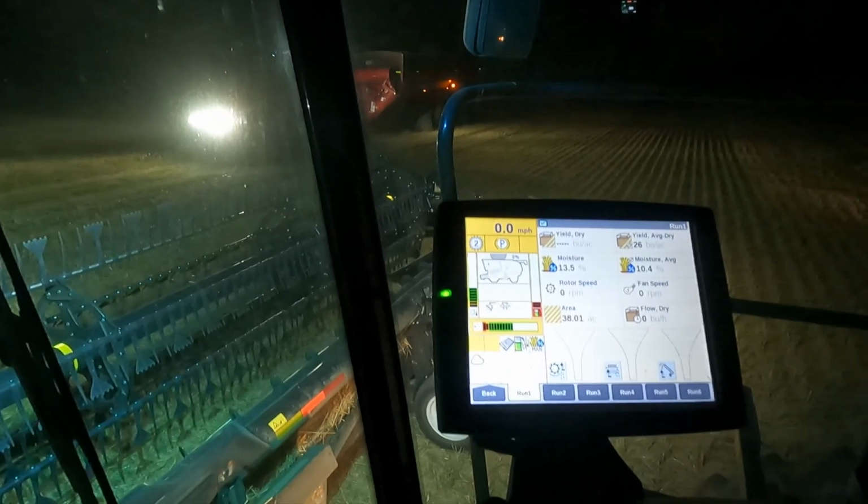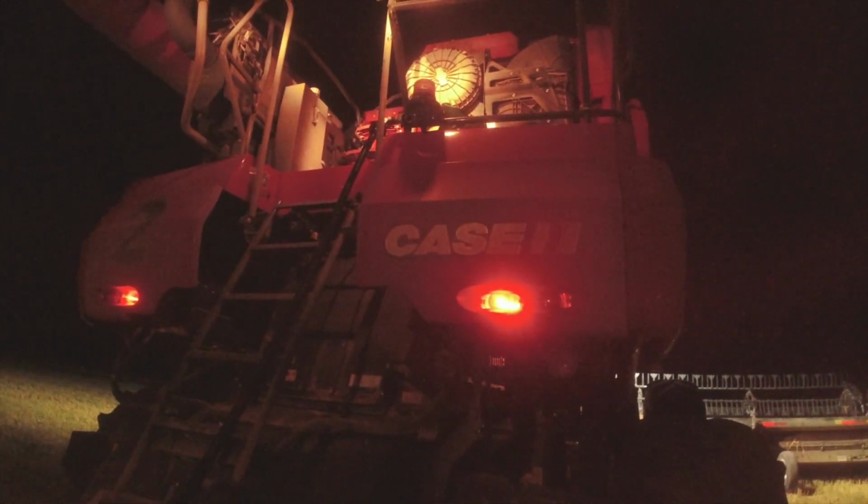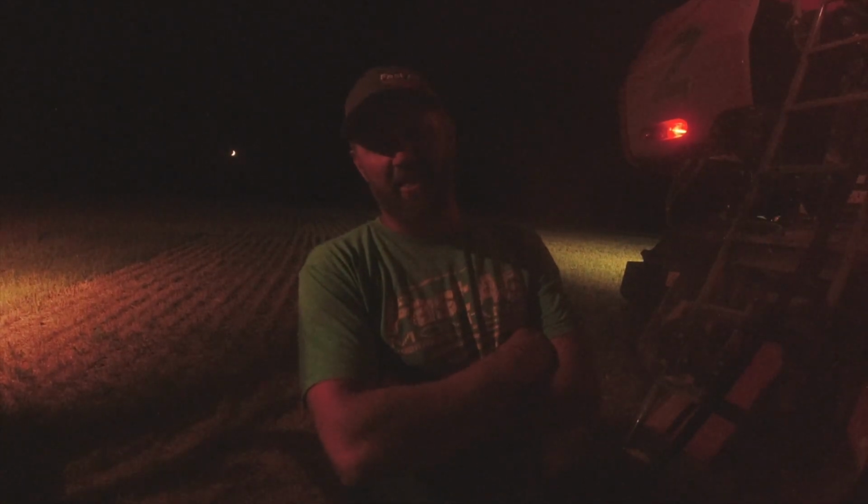All right. Waiting on Tim to come back with the service truck. He's taking the loaded truck back to the bins now. Well, it started right back up, so that's good. It's 20 after 10 on a Tuesday night. What are we doing, Tony? I ran out of fuel because these things are so fuel efficient that I lost track of how many days I cut on my full tank of fuel.